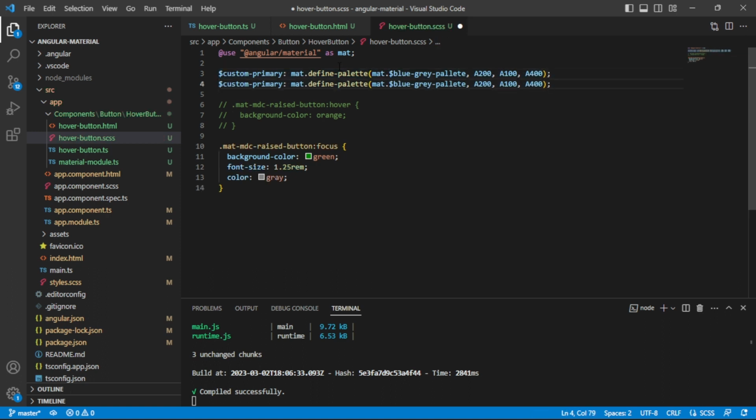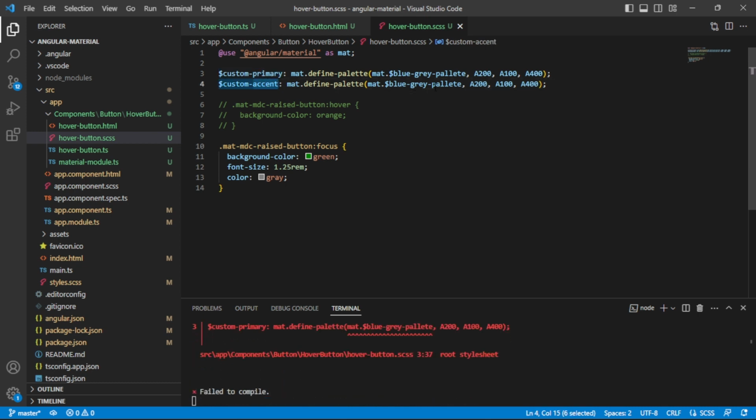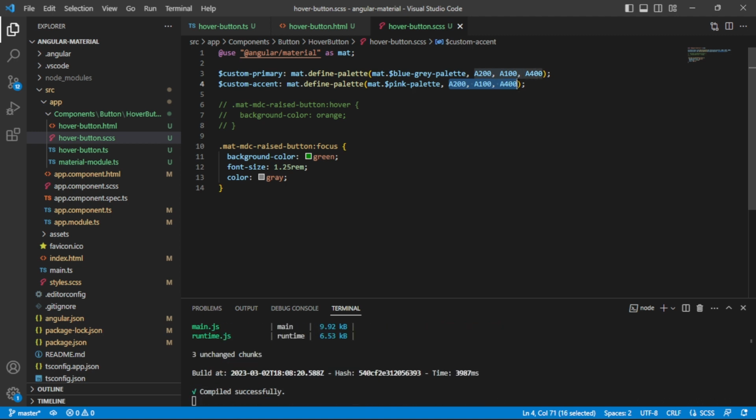And let's do something similar for our accent. Those are the two colors that we're focusing on from our themes. Obviously, I've already used primary and I've already used accent. Here, I've got a typo in here: what we want is one L, two Ts in palette. I always get that wrong. So now instead of blue-gray palette, I'll use the pink palette. And here I will say, let's say 700, 500, and 900.